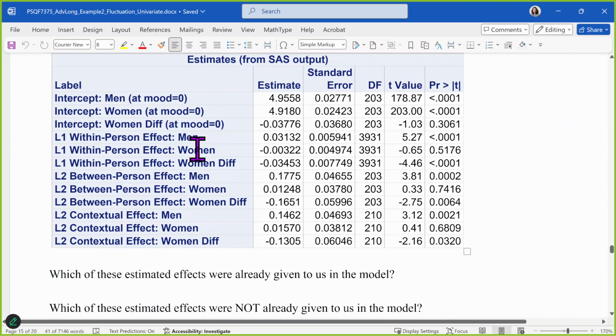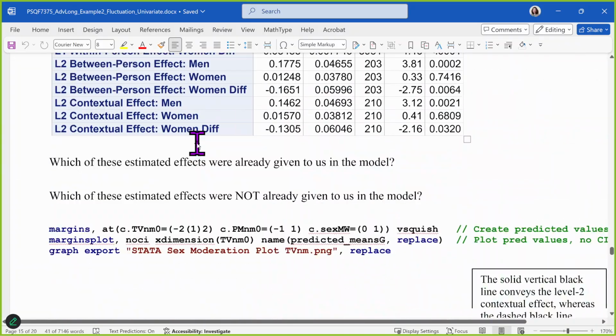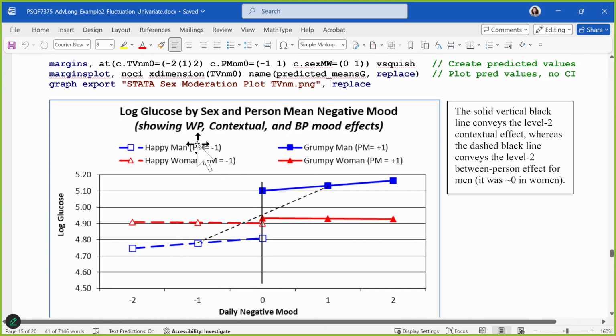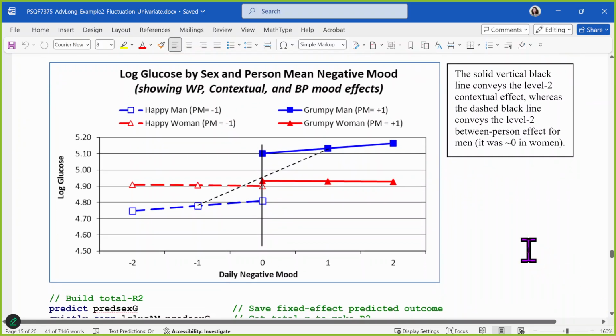Okay, let's see here. That's data, folks. You get to the R, folks. Oh, picture again. Oh, I made another picture. So look, I put the line in. If I wanted to make a picture that shows all three, within, between, and contextual, I have to change the y-axis, or the x-axis, excuse me.